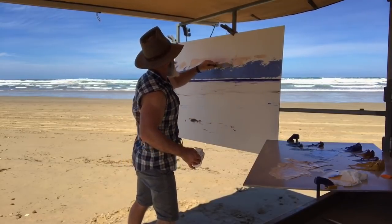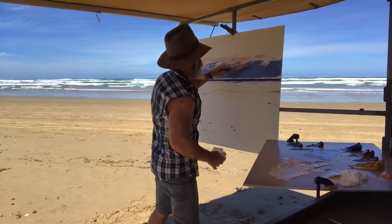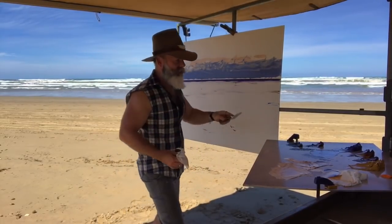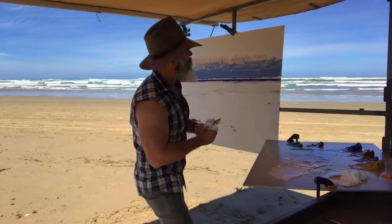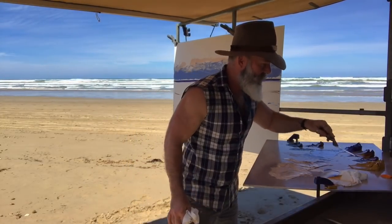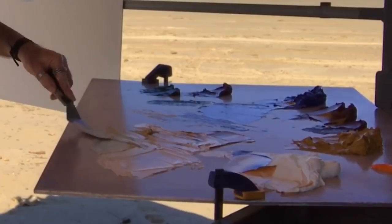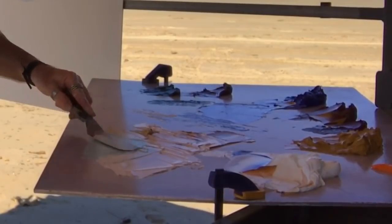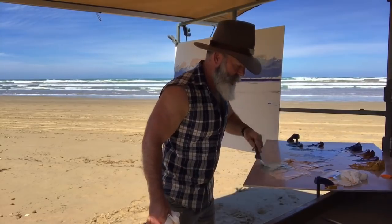Just placing all the colours next to each other at the moment. I see a slight pale green just there. So if that's the case, yellow ochre, a bit of blue, and some of that white mix I was mixing up a second ago. Let's give a pale green to the sky. Let's have a look what we got here. Make it up as you go.